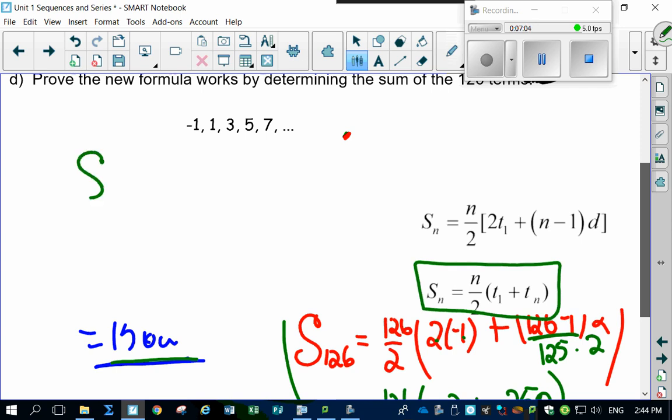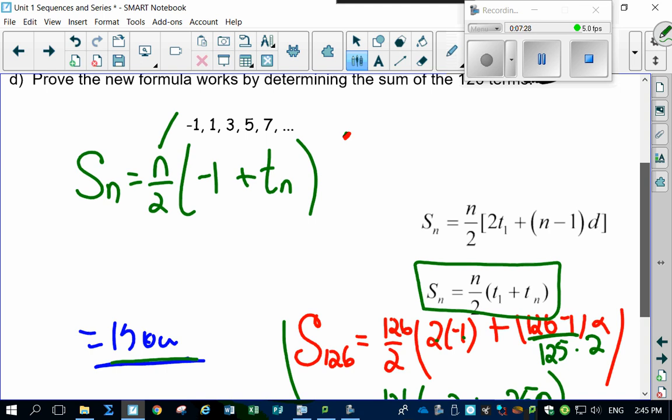So we want Sn, so that means n stays where it is. We don't know how many terms we have now in our general formula. General formula means it works for all terms. I'm going to take T1. T1, of course, is minus 1. And I'm going to add Tn to it, which we don't know what the formula is for that. We have no idea what term n is unless I give you this n, right? So that's your general formula, and that's actually how it's used. You can't do a whole heck of a lot more with that.